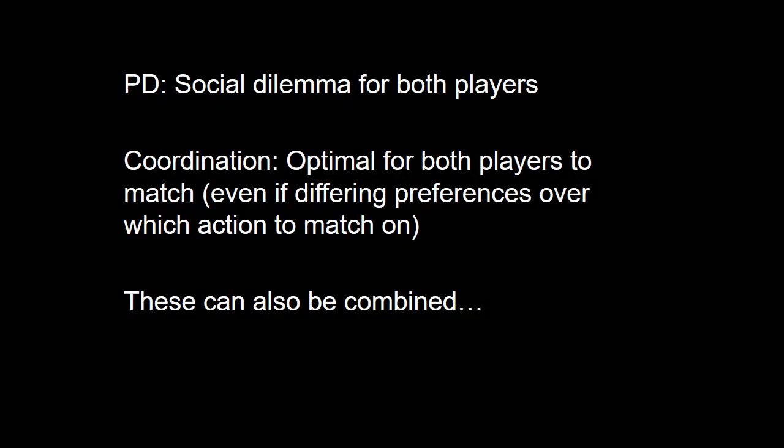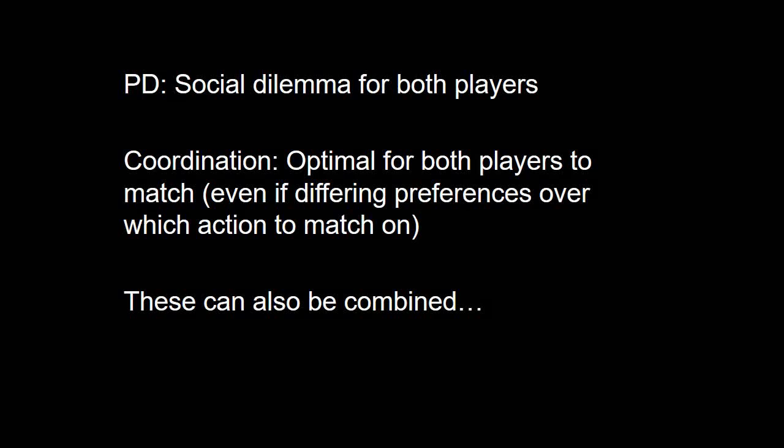Okay, so to summarize so far, we've got prisoner's dilemmas, where both people face a social dilemma. That is, for both people, no matter what the other guy does, you do better to defect than to cooperate. And then we talked about these coordination games where it's optimal for both players to match, even if there are some cases where there are differing preferences over which thing to coordinate on, still both people want to coordinate.